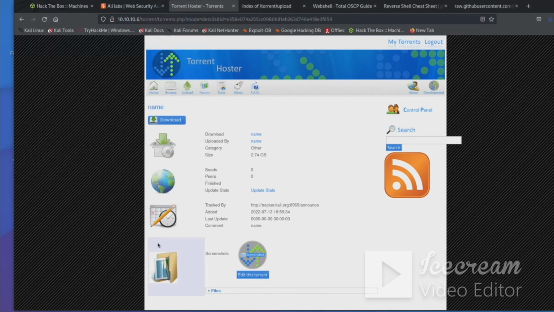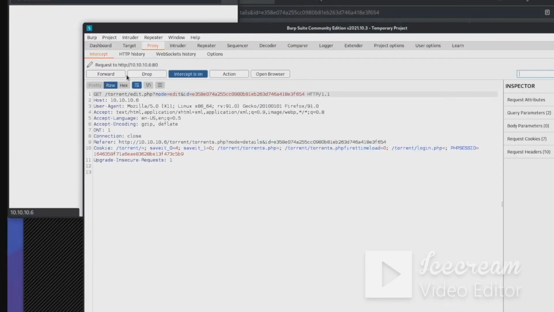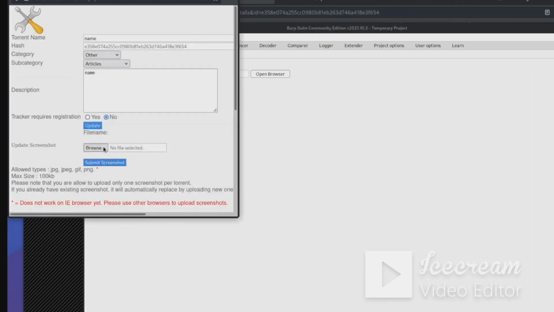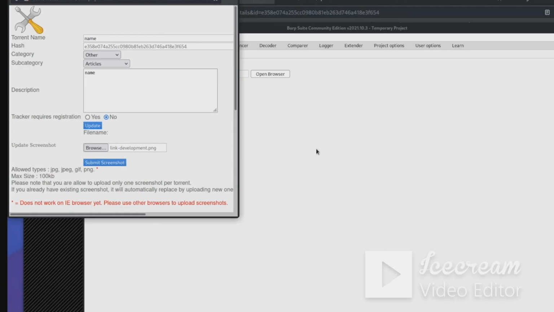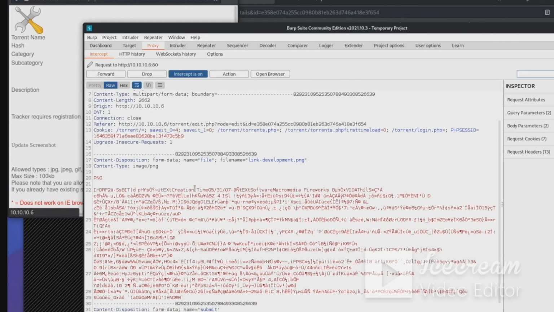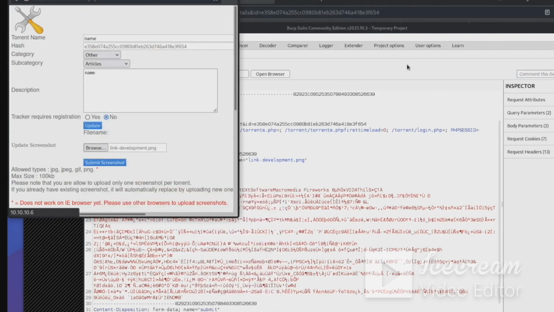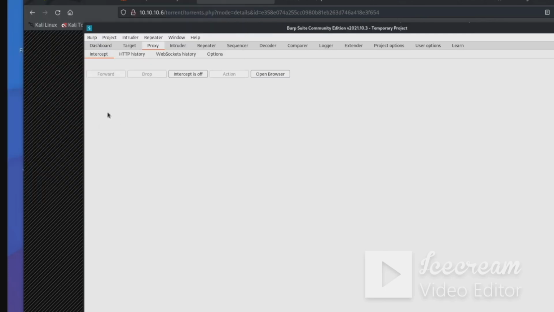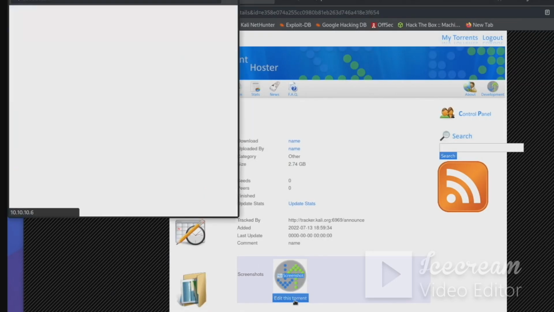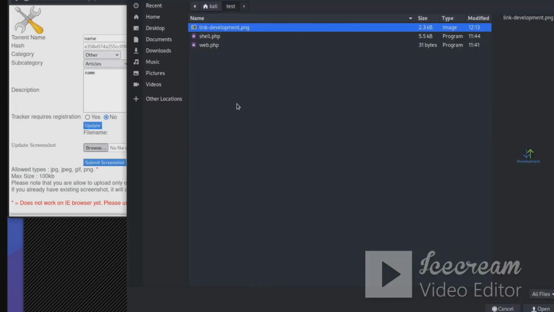Now what we can try and do is intercept the request and see what the difference is between these. So if we come to update this, and we want to update this image again, and we upload it, and now we turn our intercept on and we submit this, we can look at the difference, and we'll send this to Repeater just to save it. And we know that this is going to go through, tells us that it worked. Now we'll come back and upload our PHP shell and see what the difference is.